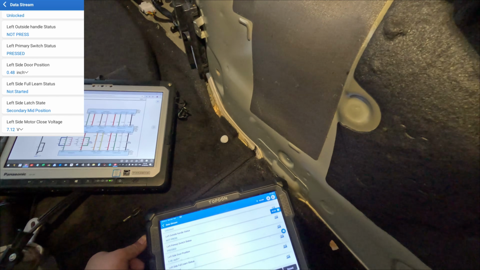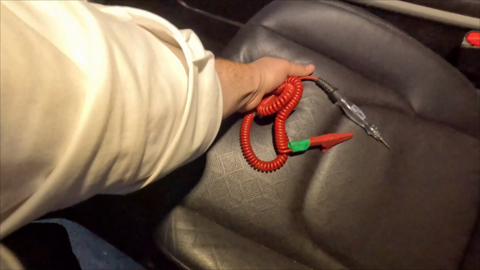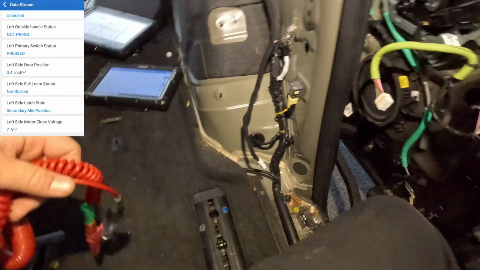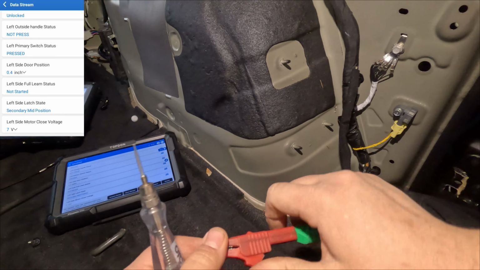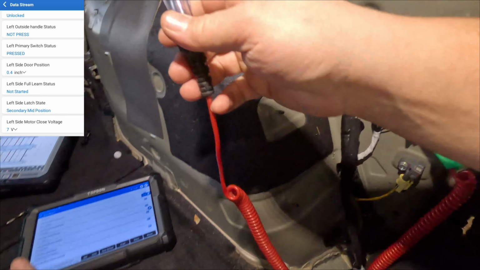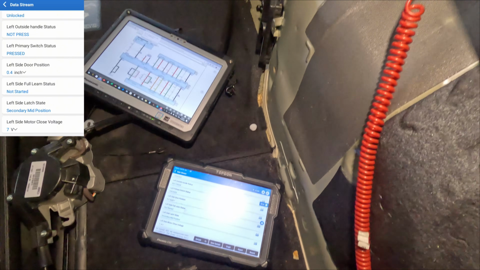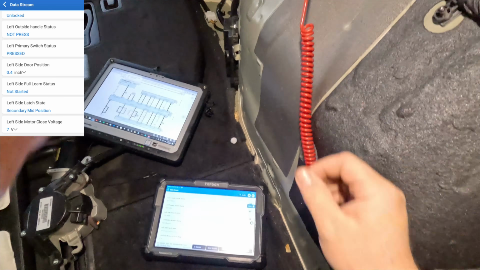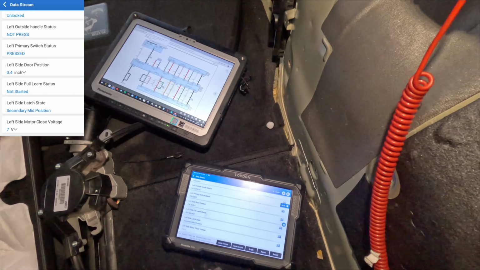We'll just get a test light and see if we can manipulate this voltage. We don't have a cigarette lighter anymore. This car's too new for that. Okay, so we're gonna have to go to the battery. Well, let's first ground it. We'll just ground it right here. And we'll put ground to that white wire. Nothing changes. So let's go to position sensor 1, which is the green wire.